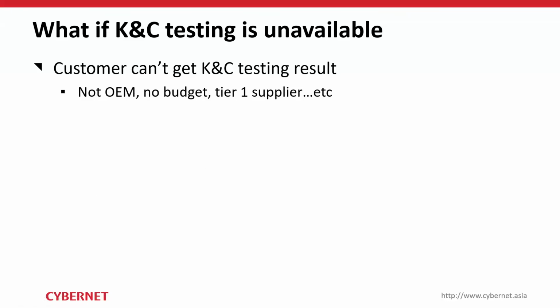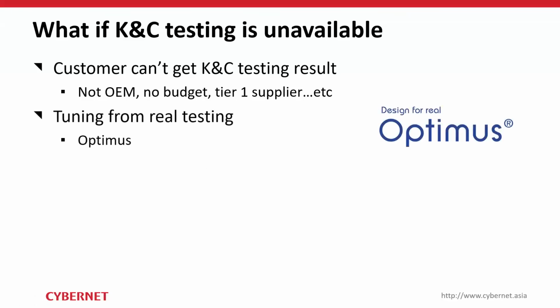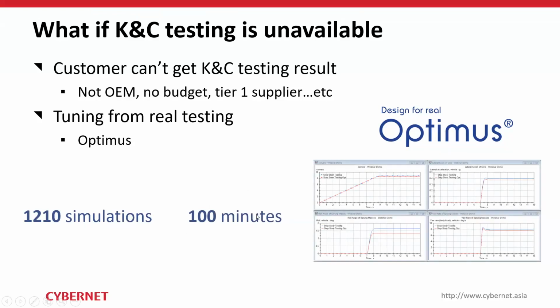The most effective one is tuning the CarSim model with Optimus. I'm not going to reveal the details of Optimus and how we do that in today's presentation. However, for your information, we could tune the vehicle model in about 1,000 automatic simulations, 100 minutes simulation time in total, with a very close result for one testing scenario. Our customers are satisfied with the result. They don't need to pay for the KNC testing to get this kind of parameters. Both KNC testing and optimization by Optimus are solutions to do the vehicle modeling V&V.